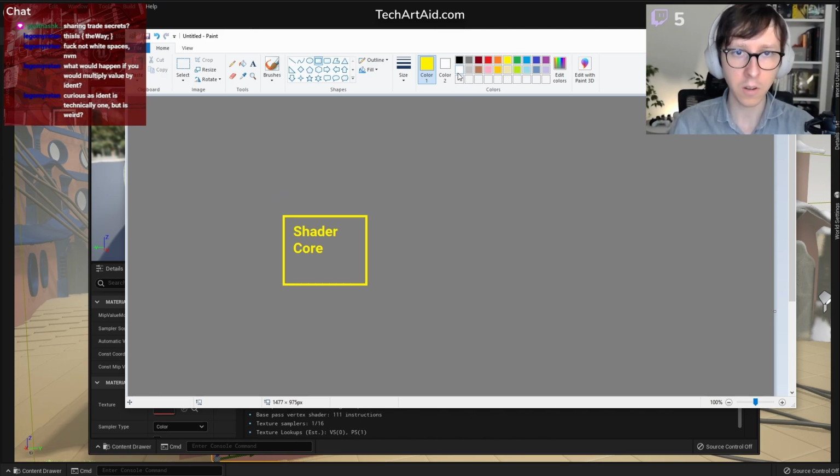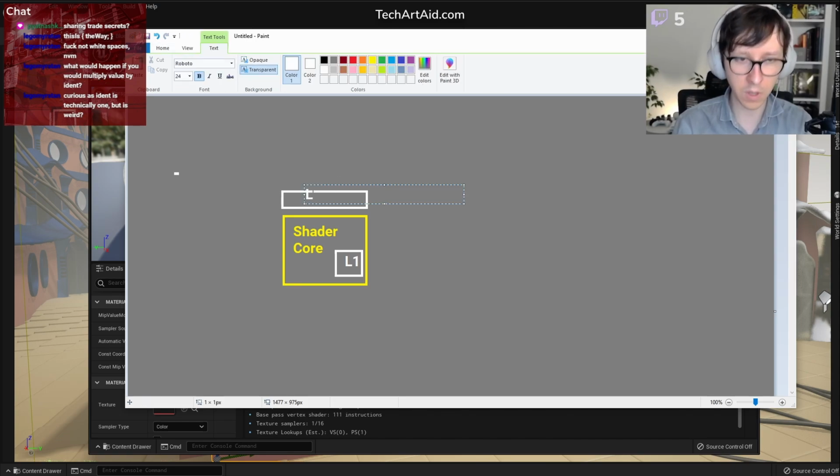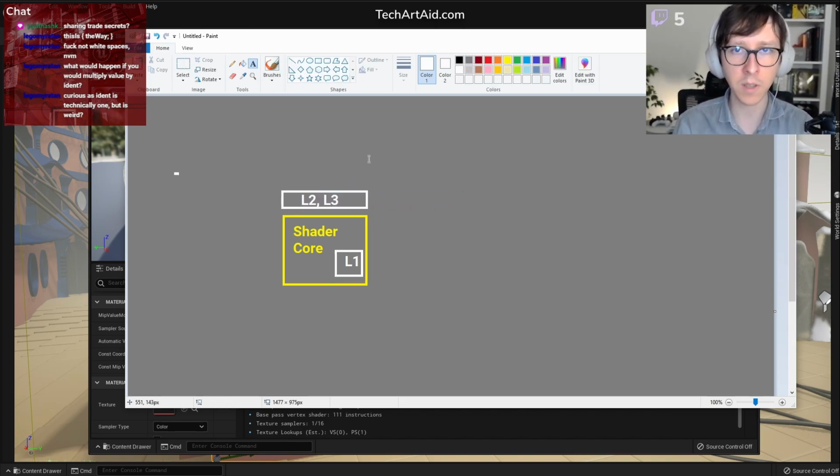Near the shader core, there is the fastest memory. Inside the shader there is one super fast cache, and slightly outwards should be L2, L3. So the slower memory. Slower, but still extremely fast. Faster than RAM. Okay? Faster than GDDR5.